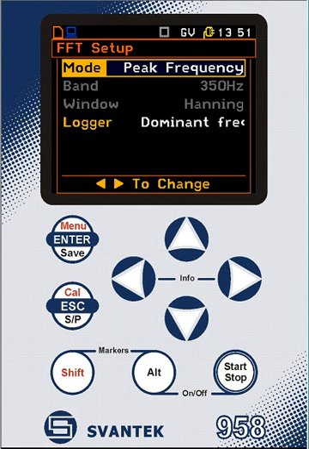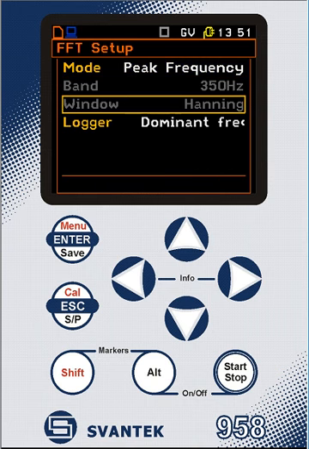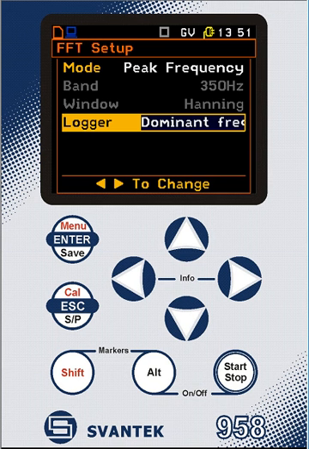The frequency band is selected automatically by the profile 2 settings, and then in the logger we're going to log the dominant frequency value. So basically we're taking a waveform, we're calculating the FFT, and from that FFT we're calculating the peak frequency. We can then use that information, as we'll see in the software, to compare to the BS7385 limit curves. So we're all happy with those settings, that's good.